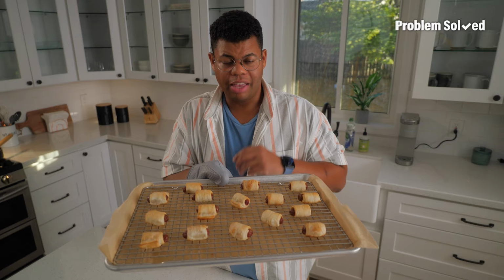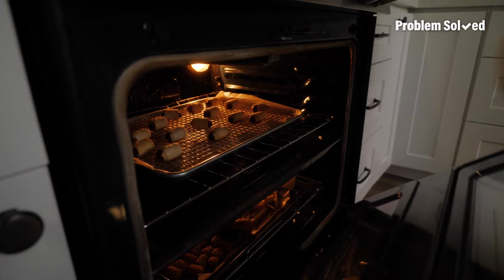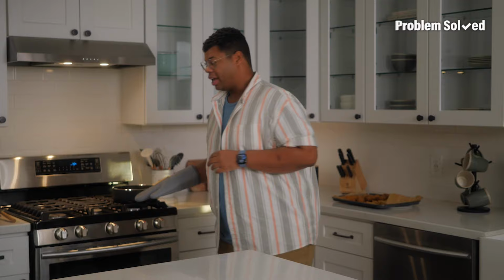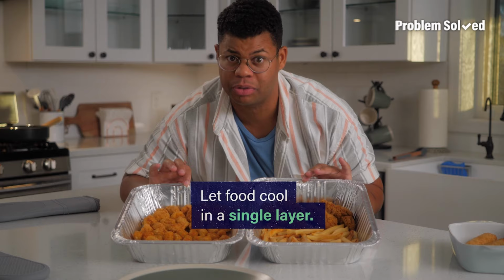If you're looking to keep that crispy food warm in the oven, leave it at 170 to 200. While you're waiting to serve it, this will help from drying it out or overcooking it. It'll be good in there for about 15 to 20 minutes while you can prepare other stuff. If you're packing up for a picnic or a party, let everything cool in a single layer so steam doesn't compromise all that crispy work.